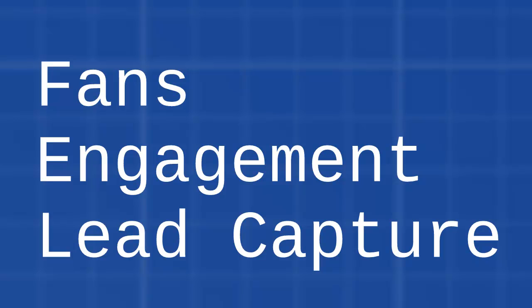Number 1, you must build a fan base or an audience for your business on Facebook. Number 2, you must have an engaging conversation, an engaging message, and an engagement process so that those fans aren't bothered by your messaging, but are more attracted to your business and your brand. And thirdly, you're going to want to make sure you have a way to capture leads from those fans when they're ready to buy into your sales funnel, which we're going to talk a lot more about in video number 2.